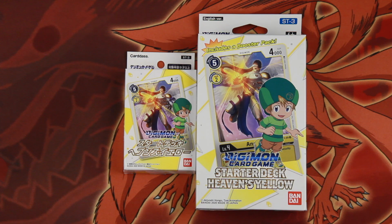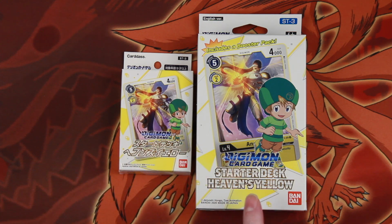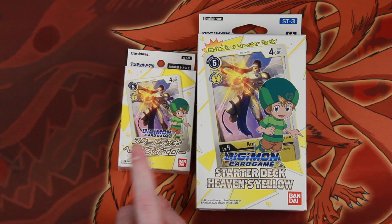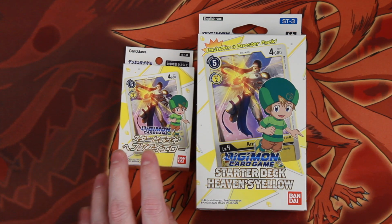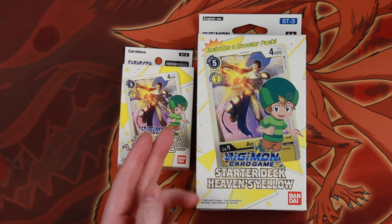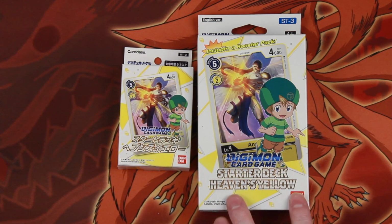Yep. So everybody, today is November 27th, 2020, and that is the day of the pre-release launch for the Digimon card game worldwide. I've already talked about the Japanese card game. There's a video about that where I went over a lot of the rules. I went over the contents of this very deck, Heaven's Yellow, and I've already done a lot of stuff about this, but can I just say, I totally called it.